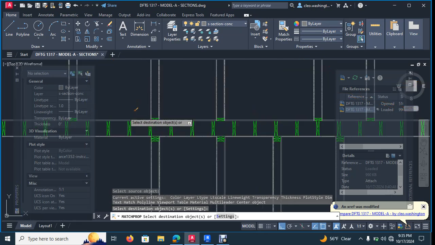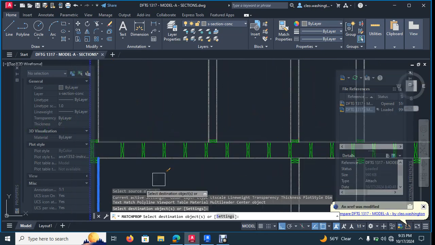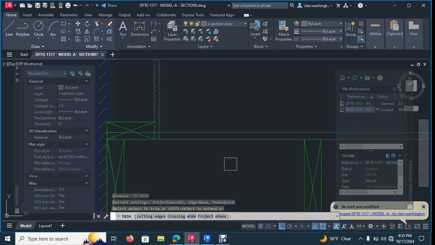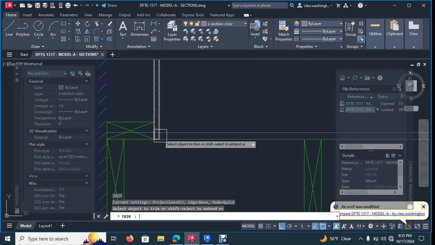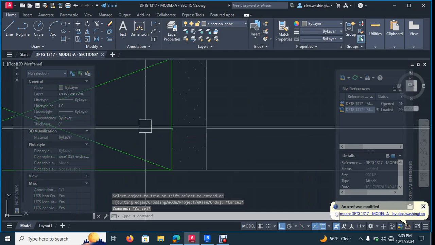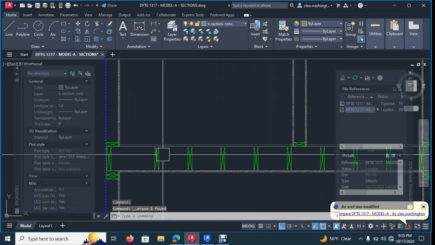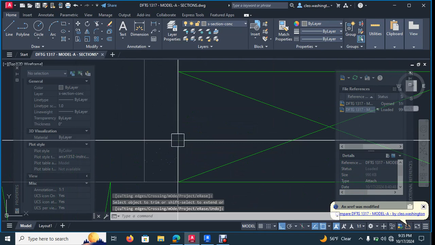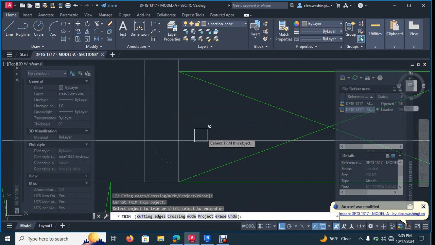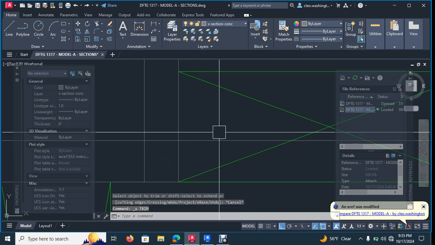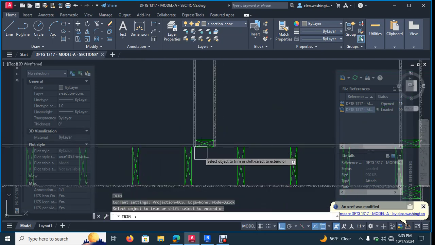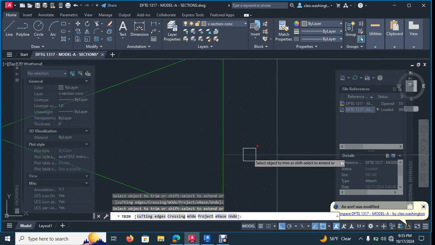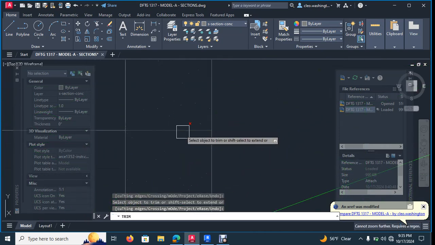Yeah. So now let's clean up the floor at the second floor where we're showing the 3/4 inch plywood. So what you're going to do is you're going to type in TR, spacebar, clean that up, hit escape, then select that, then delete it. Then you want to come here and type in TR, spacebar again, TR, spacebar, click. For some reason it wanted to trim the hatch. There it is.